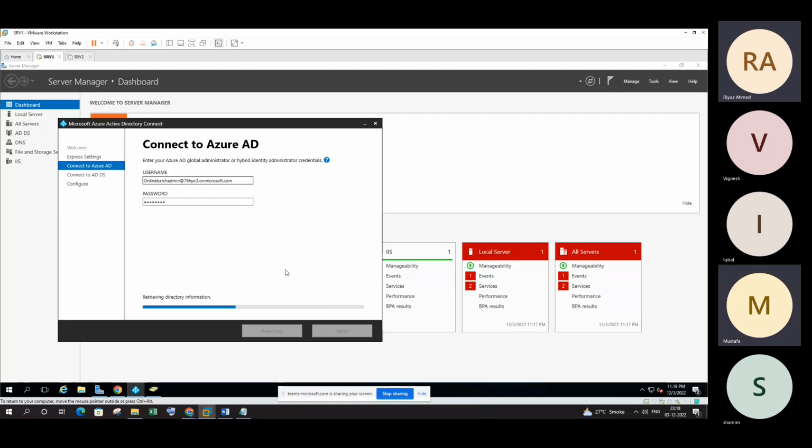So where were you getting the error? In which page were you getting the error? No, actually I didn't get any error. I don't know how to install. That's why.